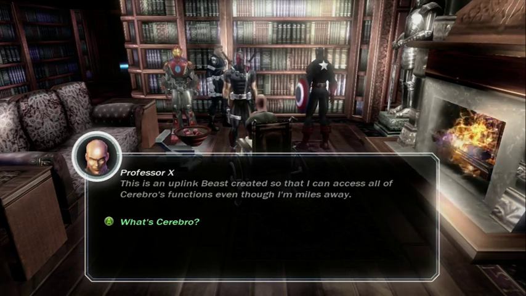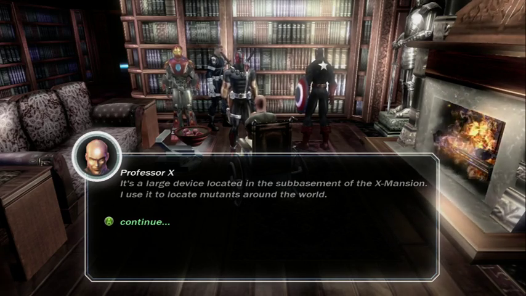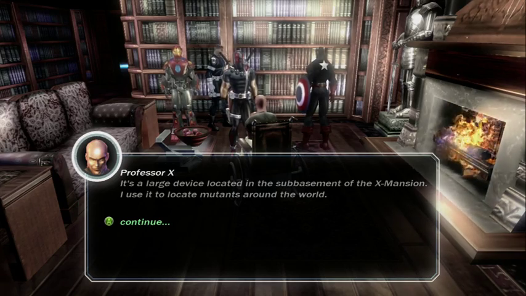What's Cerebro? It's a large device located in the sub-basement of the X-Mansion. I use it to locate mutants around the world.